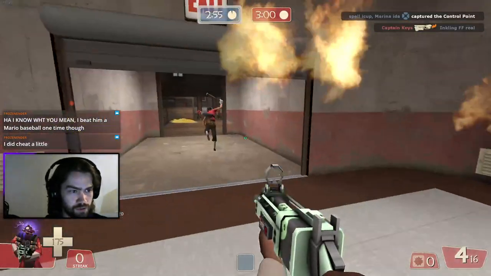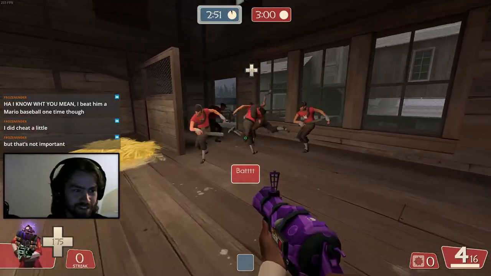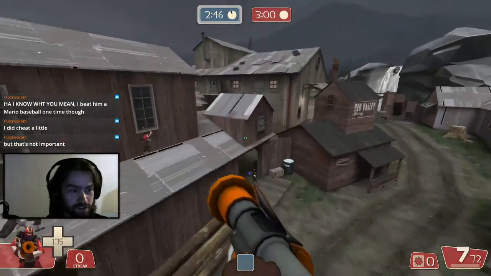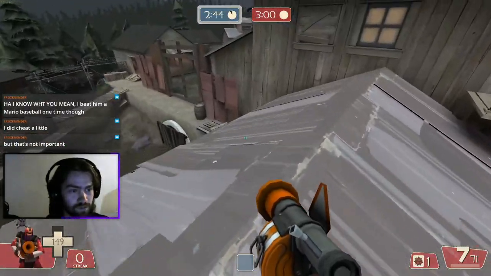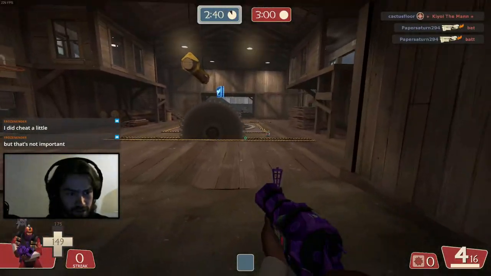This is a fun map to jump around on. Four scouts hitting each other with baseball bats in spawn. Very good. And I suck at Injustice, I was gonna say.